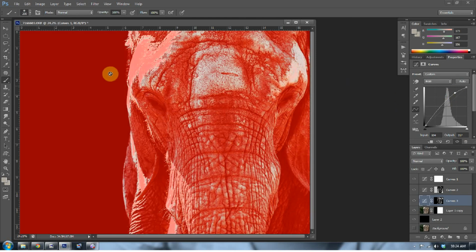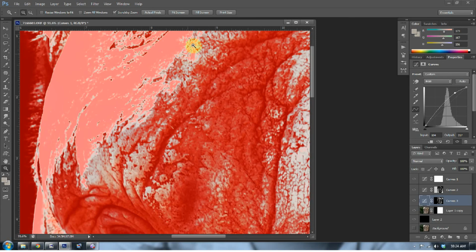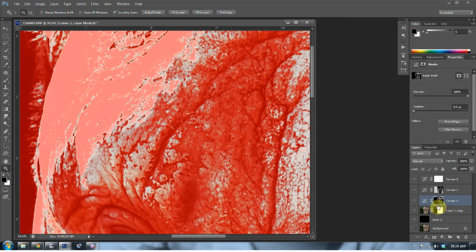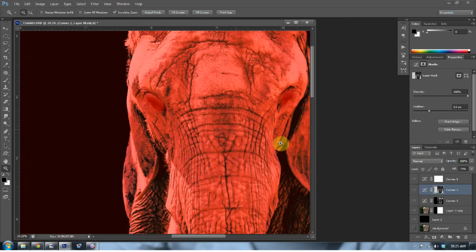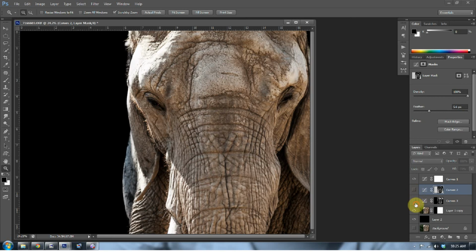If you see here, these really stark edges, I don't like that. And it happens on both of these layers. But if you click on the mask and go to properties, you can feather that mask and really just blend those areas in and get a nice smooth transition from one to the next. So make that a pretty high amount, like 7 to 10 pixels will be good. And do the same thing with the black one also that we did for the cracks. And go ahead and increase that as well. So there's the difference. You see, we brought out the blacks, pushed those forward, and then brought out those highlights a little bit. Push the blacks back and the highlights forward.